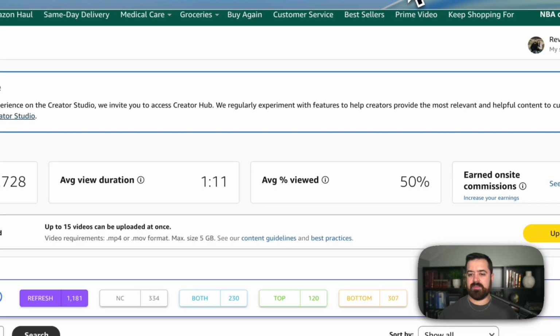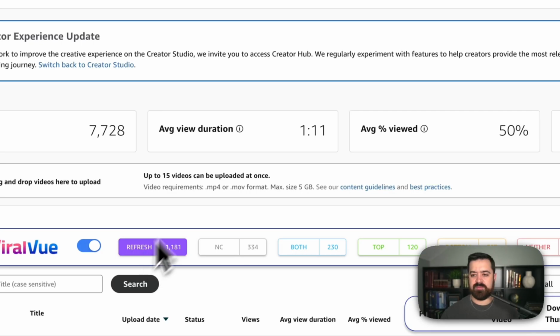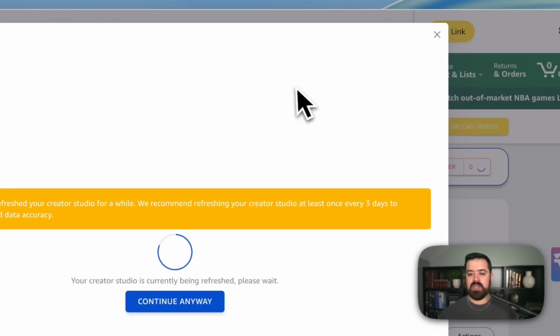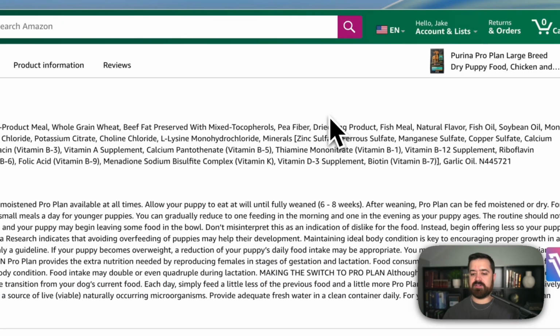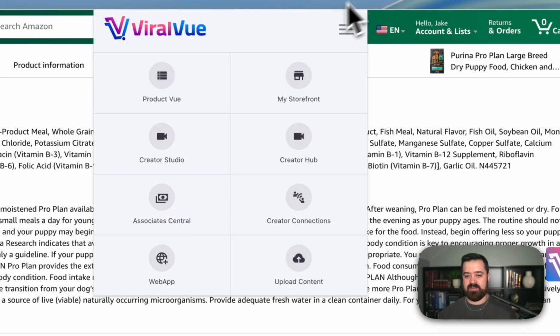So we'll give that a minute. I just did it in the wrong spot. This is refresh. This is an optimizer. So again, this one is new, so I'm just looking at this for the first time, but it's so stinking helpful. So these are a couple of the features. We'll look into some more things while that's loading.